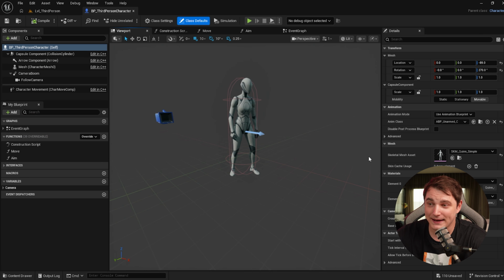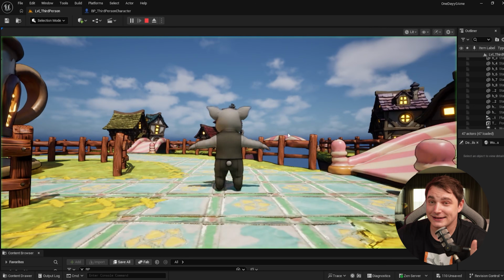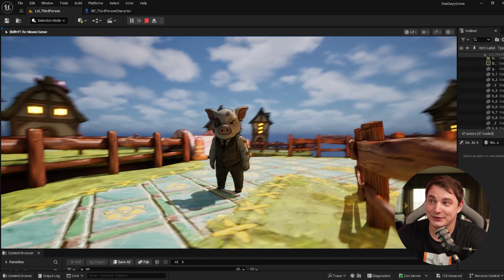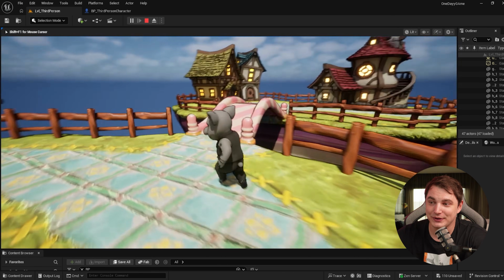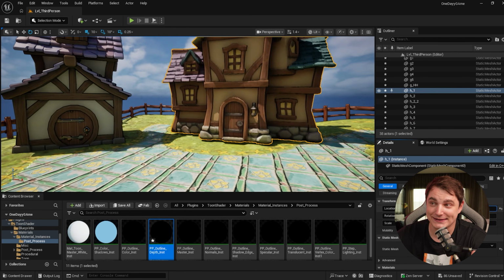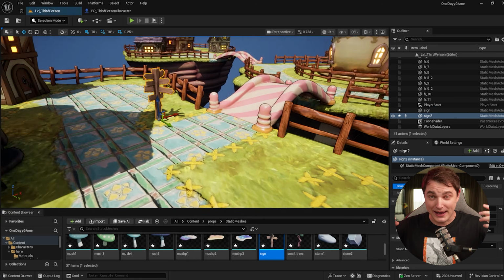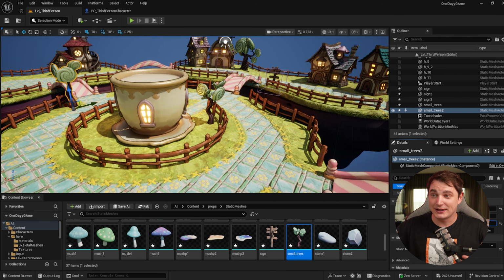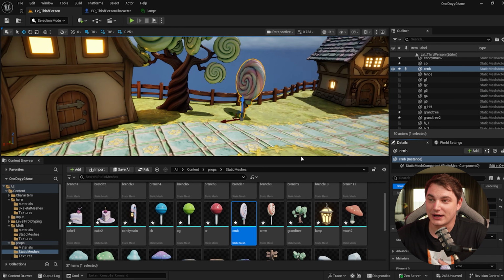Very simple. Then I replaced my character with the Mr. Mac character. There are a lot of tutorials on how to do that with AI generated models, even on my channel. That's pretty simple to do. When we set the base with the fences, bridges, and houses, we can actually drop the rest of the assets, export them all at once in GLB, drop them here, and you can see they are all here. There's quite a lot of objects.